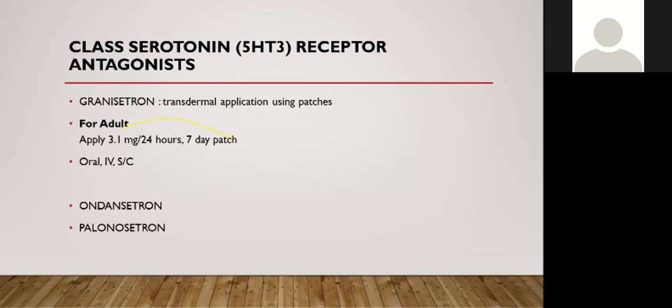One word about the 5-HT receptor antagonist. If you remember the slide which showed all the receptors and the drugs together, the map, they haven't mentioned 5-HT in that, but we are all using this. Ondansetron or Emeset is something that has been used very, very commonly, but it was initially licensed for chemotherapy-induced nausea vomiting. So you've got ondansetron, you've got palonosetron. Some oncologists are using palonosetron, and also as patches. So granisetron, you can apply a 3.5 milligram, 24 hours, 7-day patch. It's also available as oral, IV and subcut preparation, but it's very expensive compared to ondansetron. Ondansetron is the conventional emetic that we give for chemotherapy. Next slide.